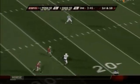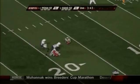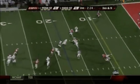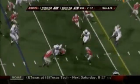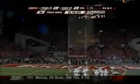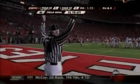Fake, set, time, deep down the middle for Graham Sugg. He's got the 25 to the 20, inside the 20 to the 18-yard line. And the Nittany Lions answer with a big play of their own. The difference, this moves them into the red zone. Drops it in underneath, and Royster trying to get the first down, will not, and that'll bring Kelly onto the field. Pitts with the snap, on the money, kick by Kelly is up, and the kick by Kevin Kelly is good, and the Nittany Lions are on the board.